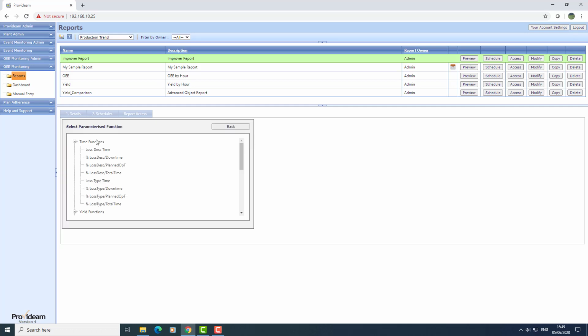Click the Add New button. We see a list of functions available. Again, we can use the mouse tooltip to view the definition of each function.